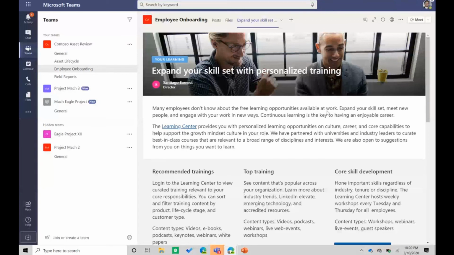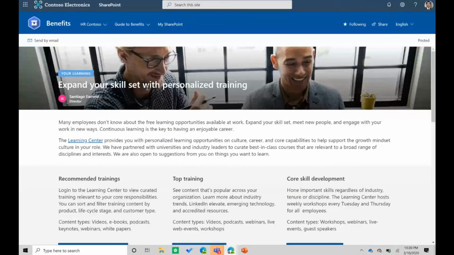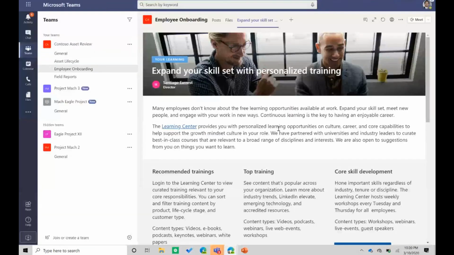The person who is trying to tab that page needs to have access to the page, otherwise the paste URL screen will return an error. People who do not have access to this page in the team will not see the page and will see the request access page in its place. So essentially, tabbing the page here does not change the permissions of the original page. Whoever originally had permissions to this personalized training page continues to have permission, and we do not change permissions as you tab that page in.